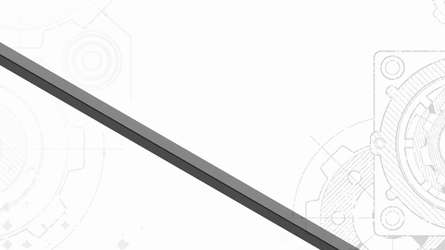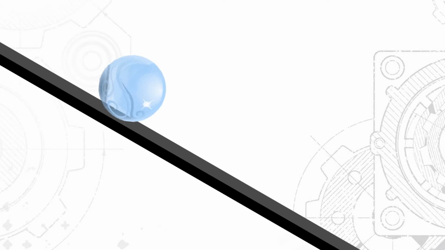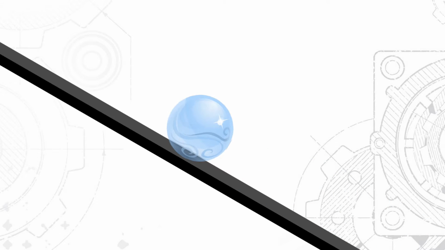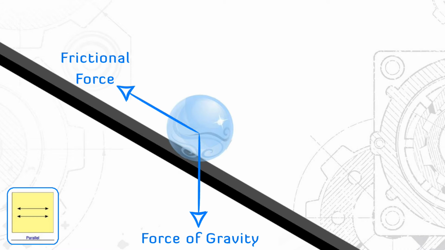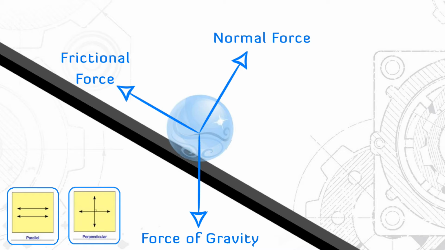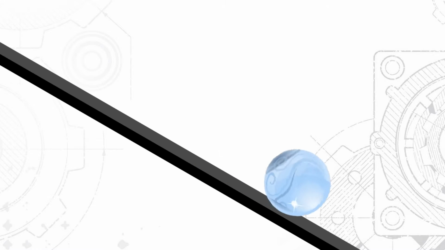Here's where it gets a little tricky. When we place a marble on a ramp, it rolls down, but we didn't apply any force through a push. Well, gravity is still pulling directly down on the marble. But the friction force and the normal force have changed direction. The friction force pulls back parallel to the surface. The normal force pushes up perpendicular, or at a right angle, to the surface. So even though there's no applied force, the overall average, or net force, still results in the marble rolling down the ramp.